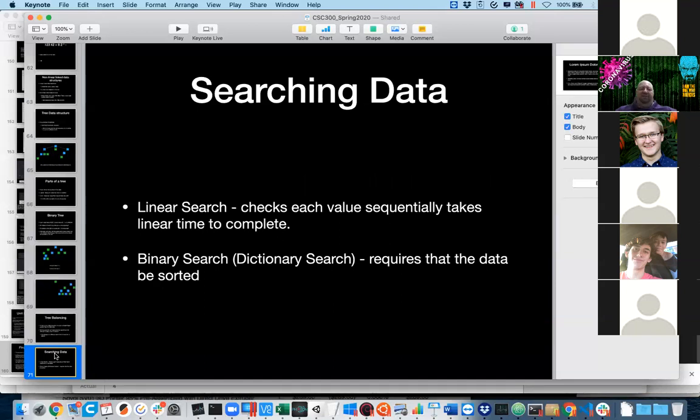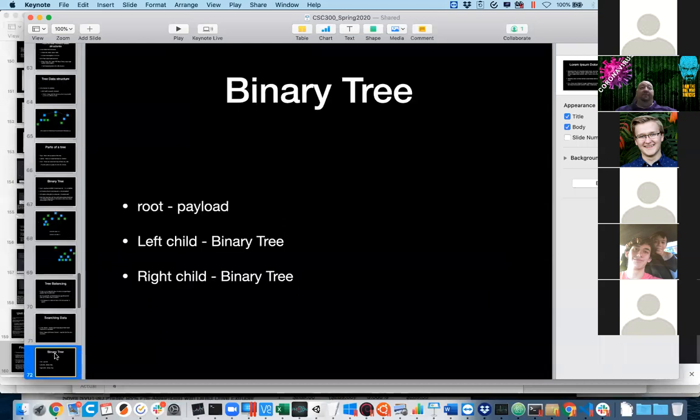I'm not going to ask you specific examples of searching algorithms, but if I ask you to write some code that looks through some kind of data structure, an array, a linked list, or whatever, and returns the index of something, you should be able to do it. You should be able to write the logic to accomplish that kind of thing.